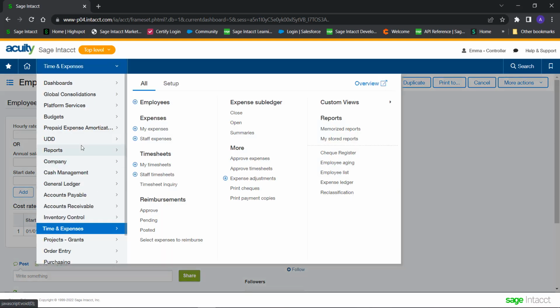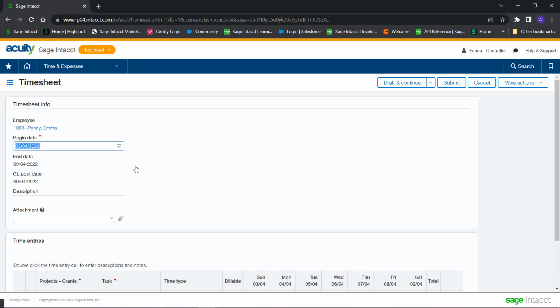But for us to go and enter a timesheet into the system, I could just come to this option here. I can enter a new timesheet. The system will default to this week, in this instance, and then I can add a description in here if I wanted to, and we can also attach things into the system as well. So I could drag and drop anything into here, so what might be relevant.